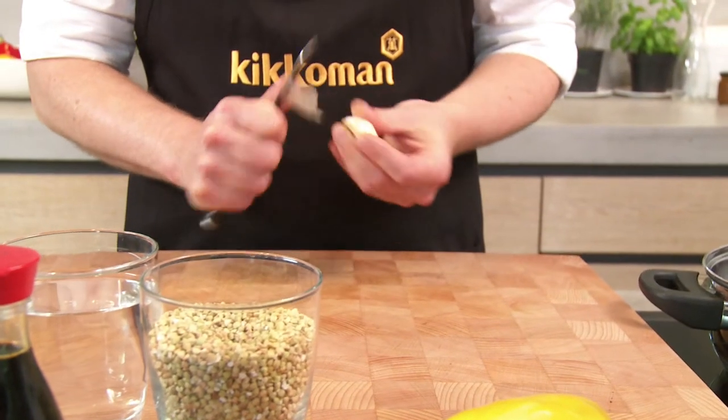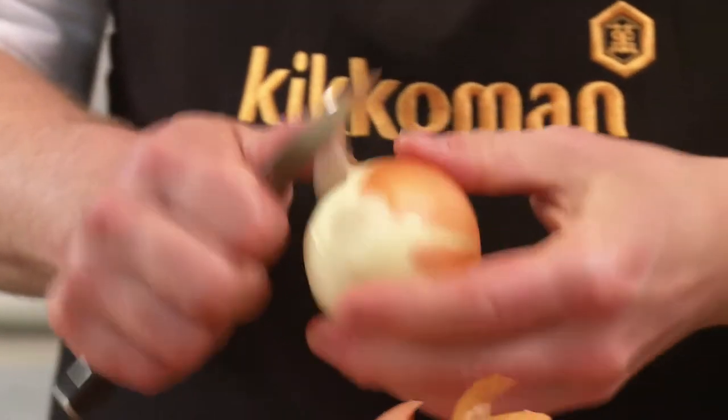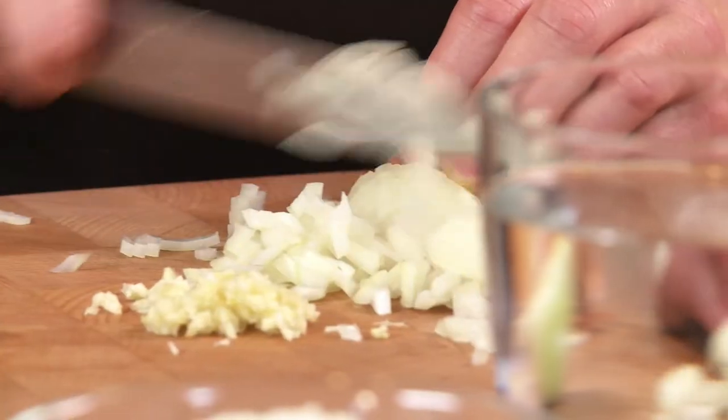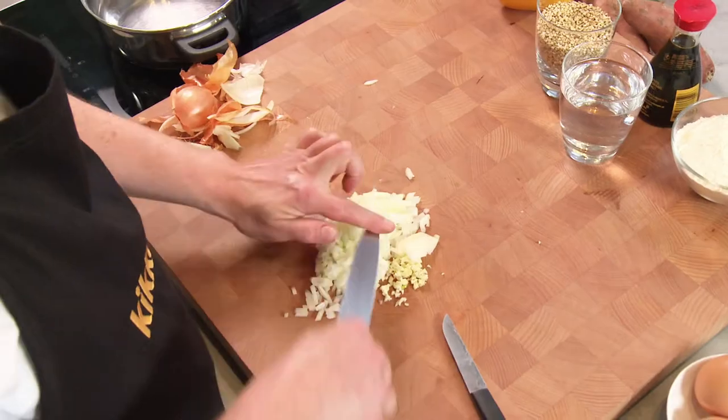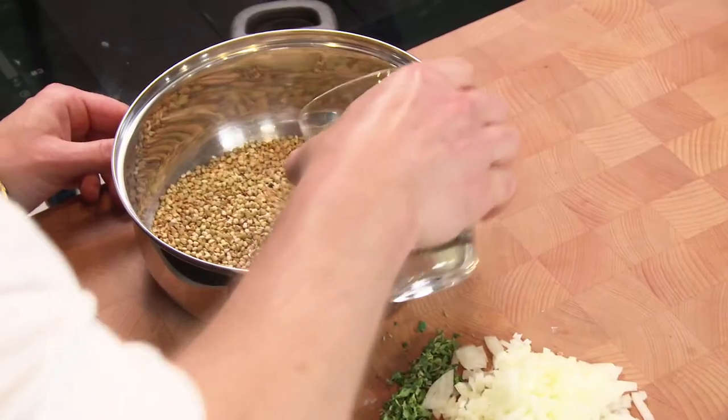Seasoning is the crucial part because this maximises the flavour, so use garlic, onions and any kind of herbs. If you use tofu, you'll definitely need to season your dish well, because tofu is very neutral in flavour. The easiest and quickest way to cook tofu is to sauté it and then add soy sauce.